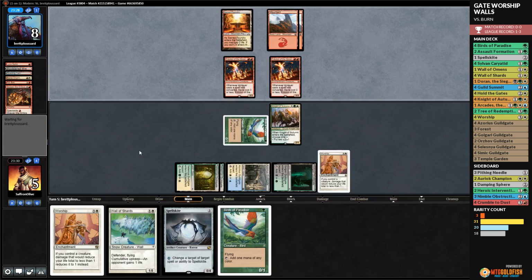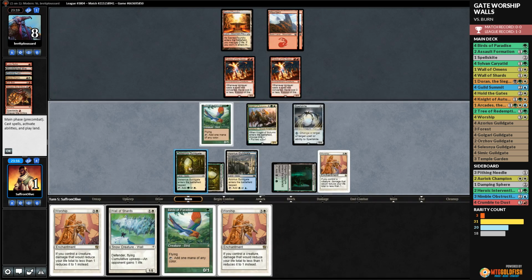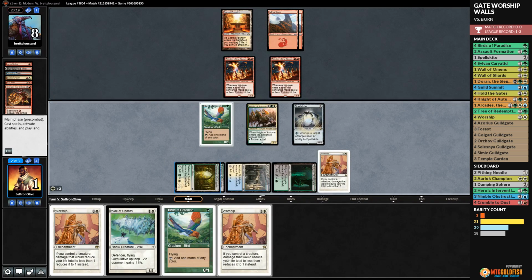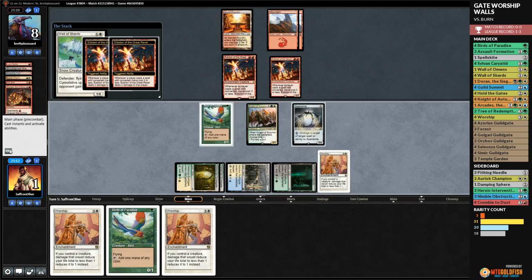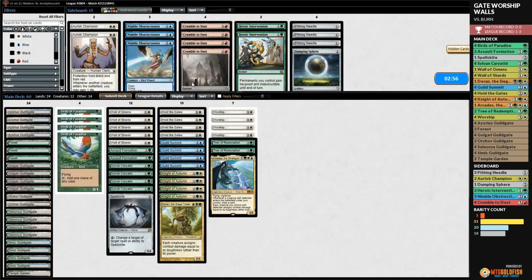Alright. What do you got? I guess a Skullcrack still could beat us. Opponent, combat. Passes. Well, play a Spellskite. Play a Wall of Shards. An opponent scoops it up? Huh! Worship! Just fast enough.